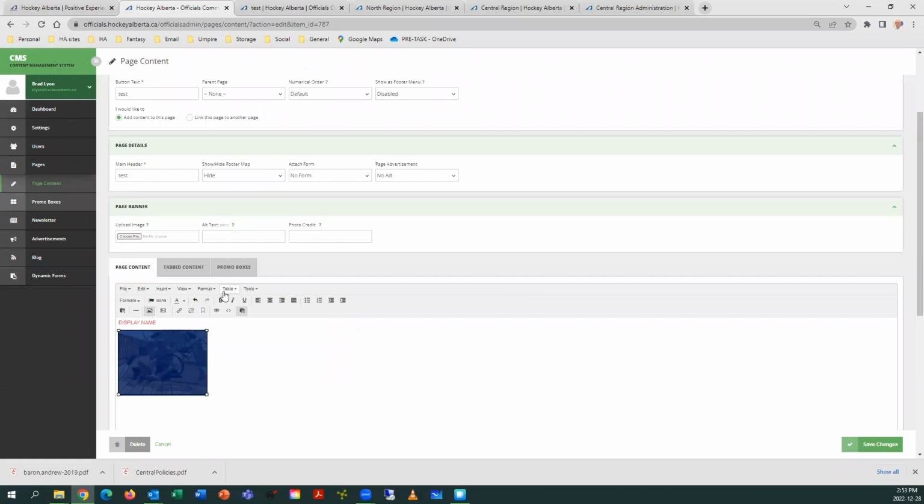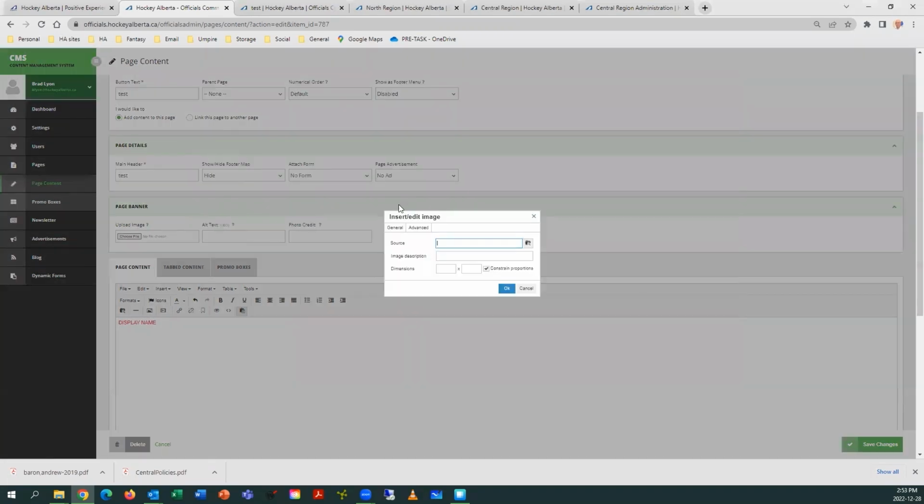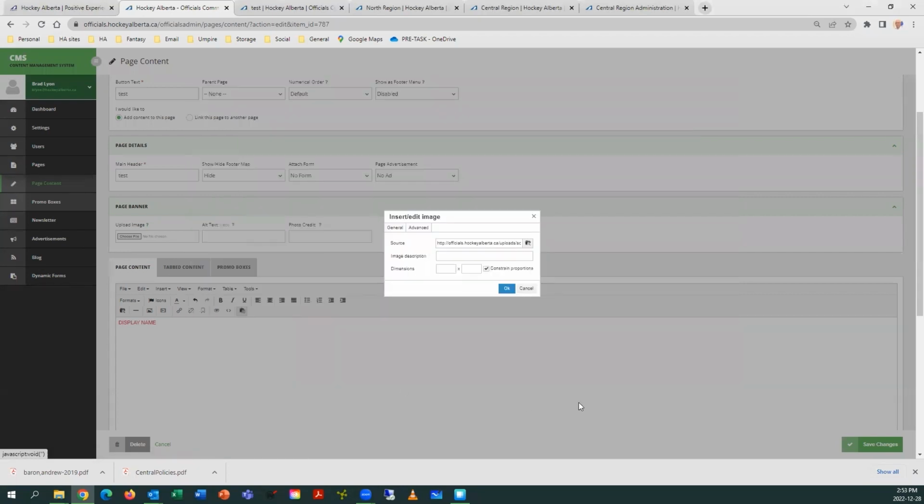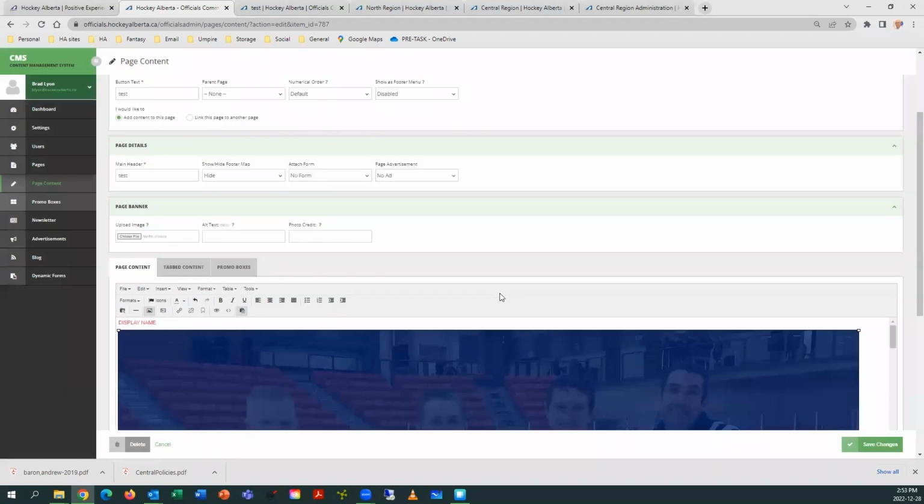And I'll do that again to show you that we also have the option of setting the size of that photo. If you notice, when we imported that photo a minute ago, it was fairly small. This one is going to be fairly large. That's probably too large for the display that we want.